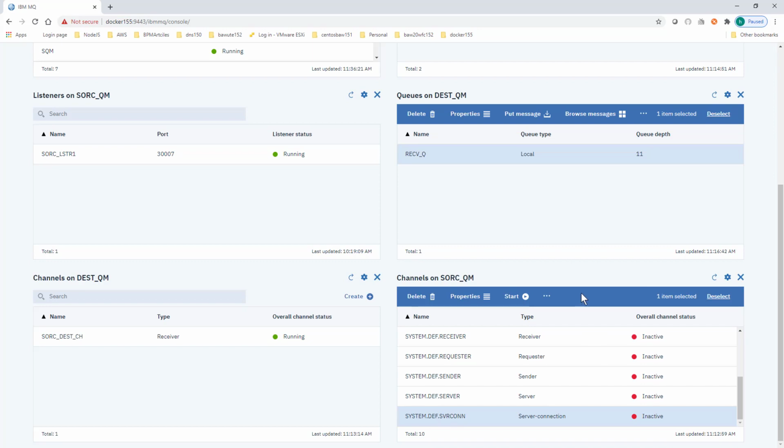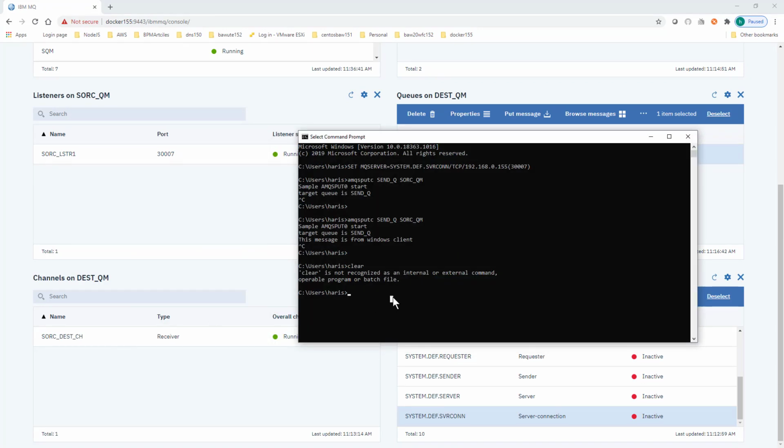One thing you can see is that it says inactive. Don't worry about it. The server connection will go to inactive whenever there are no active connections. If there is an active connection, it will go to active. So we can try that. Let me put the messages.